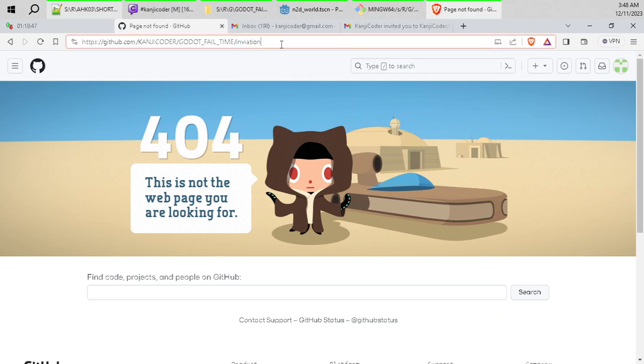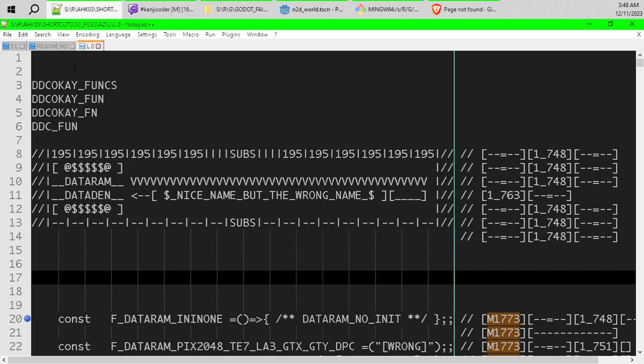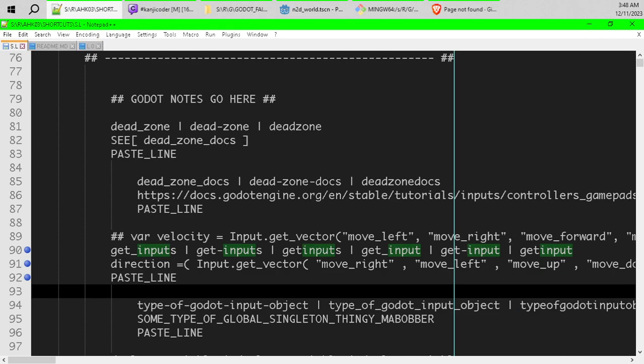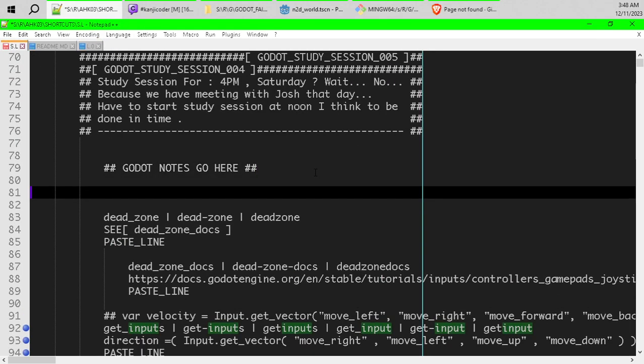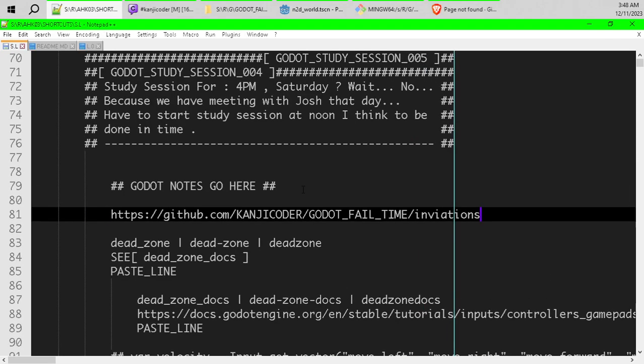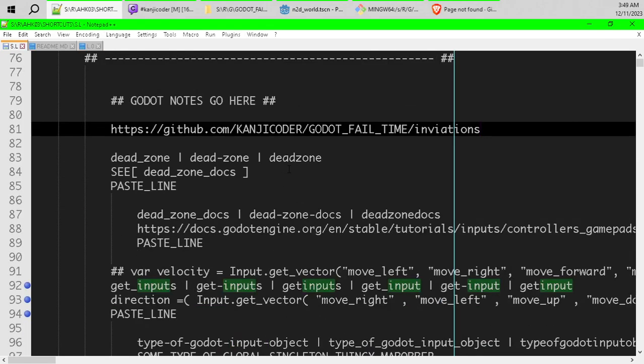Alright, if the URL ends up being this, okay, let's see if I'm being an idiot, or if GitHub is just being really stupid. I really hate it that you send off an invitation to somebody to say, hey, you have access to this repo. Then you go to the literal repo URL, and you can't see it, because even though you were sent the invitation, you can't see it till you accept the invitation. And also, I didn't type that right. So it's probably me being an idiot.